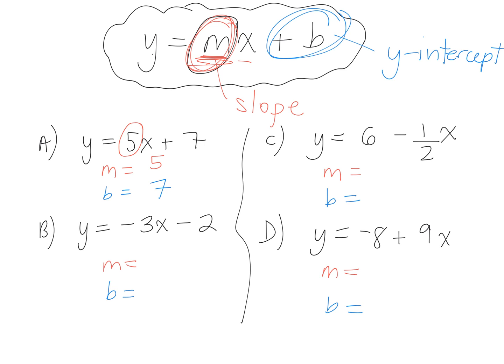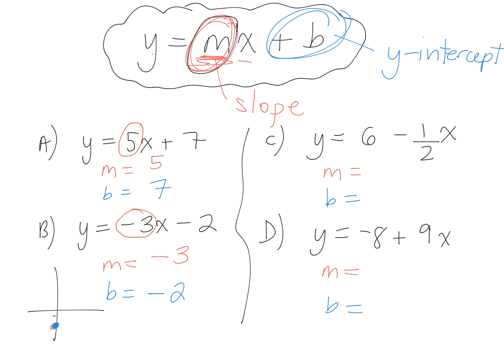Make sure you include the negative sign. So the slope is negative 3. This line would be decreasing, right? It has a decreasing rate of change. What's the y-intercept? Negative 2. That means this line will intercept at 0, negative 2. It's where the line hits the y-axis. It intercepts the y-axis, okay?